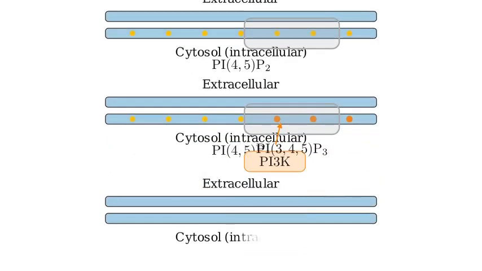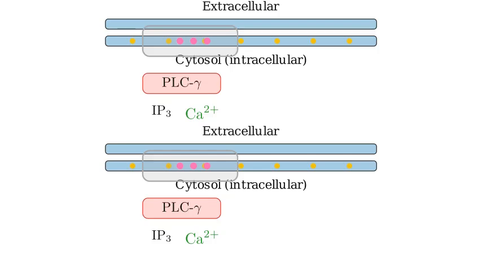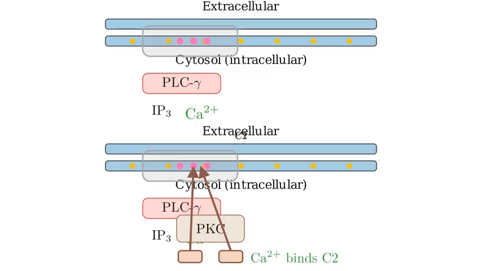Second enzyme, PLC-gamma. It cleaves lipids to make DAG and IP3. IP3 releases calcium inside the cell. DAG stays in the inner leaflet, while calcium rises in the cytosol. Together, they recruit and activate protein kinase C. PKC docks strongly when DAG is present, and calcium reinforces a C2 domain that penetrates the membrane. This makes PKC a calcium-sensitive membrane-anchored kinase that can switch on many targets.